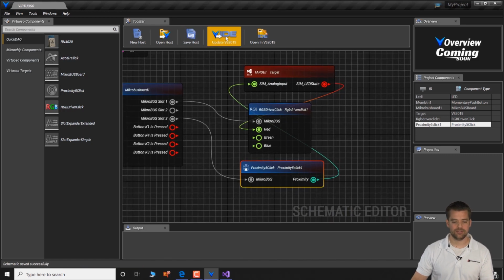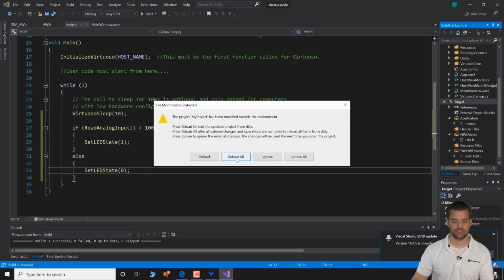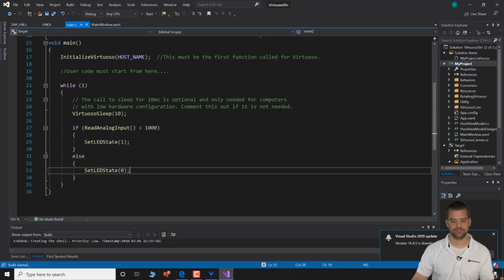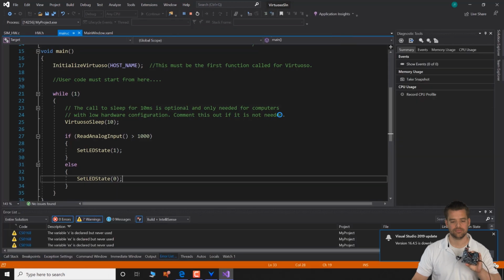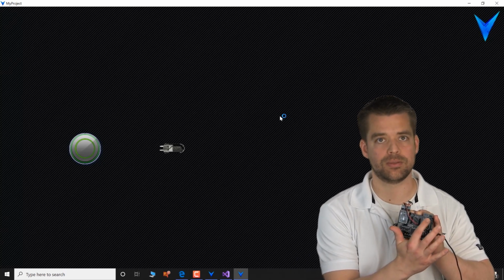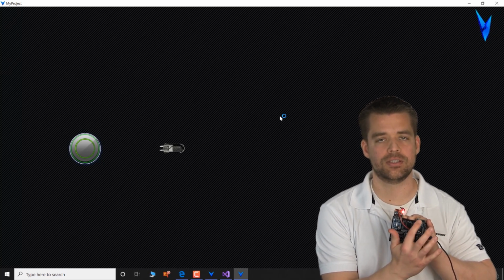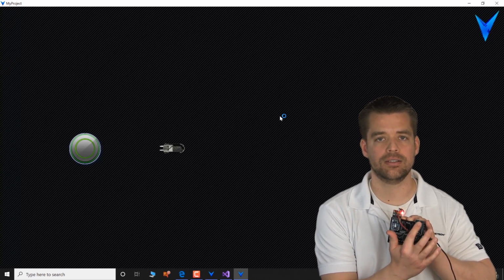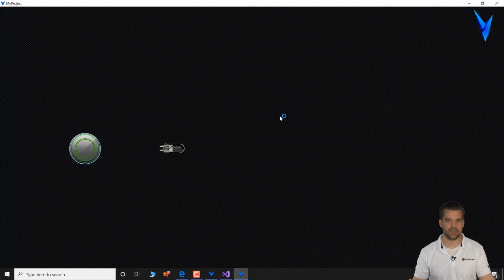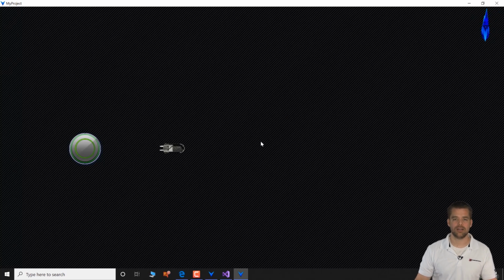So we can just save this, push our changes, reload, and run our project. Okay, so our project is running now. So I should be able to just touch my finger close to this and you can see the LED turns on. And when I move it away, it turns off. So this is the embedded code that's reading the proximity sensor value and turning the physical LED on from the microcontroller code. So this is how we can quickly and easily develop embedded software in a virtual environment.